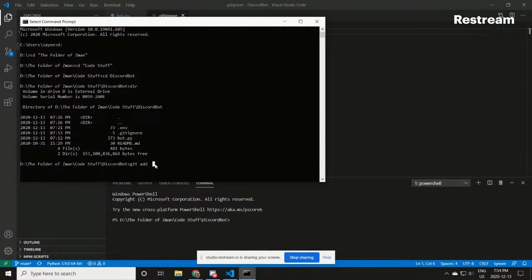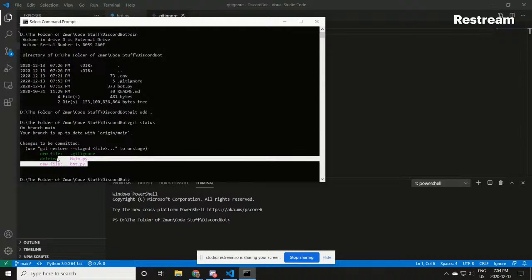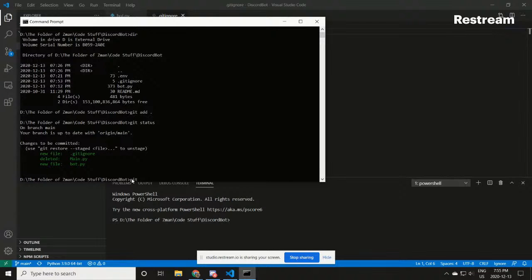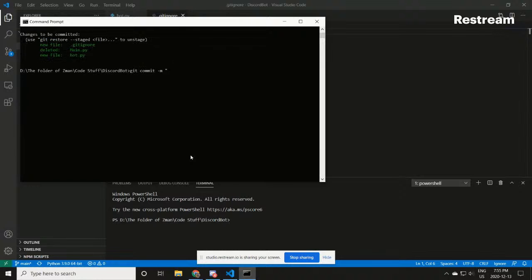There's actually a difference between Git and GitHub. GitHub is online and Git is on your local computer. So right now, if I add something to Git and I go git status, I can see that it recognizes that I have done these things. And now I can commit this to my local Git with a message. Usually you want to document what you've done on Git, so other people know what you've done without actually looking at the code. Whoopsies.